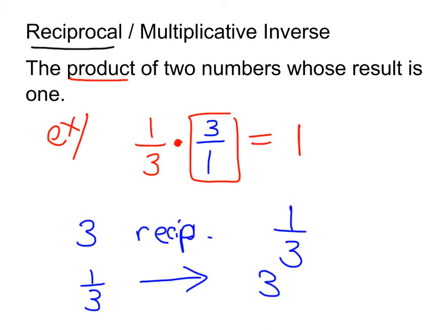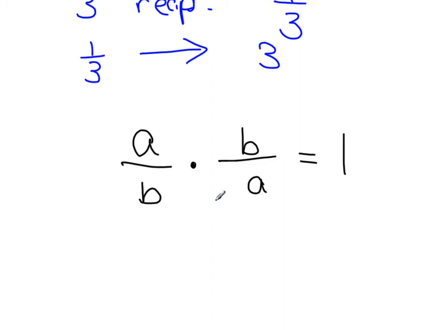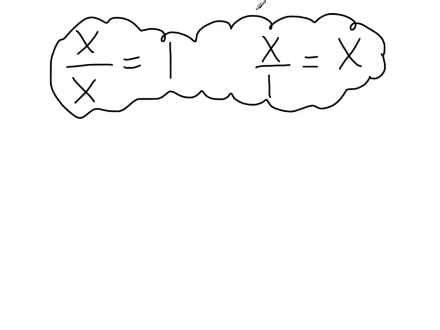We can think of this, I'm going to extend the page a little bit here, where if we have a over b, we want to multiply it by something that will get us 1. And the something we pick is b over a. So essentially what we're doing here is we are flipping the fraction. Whatever's on the bottom goes up top, whatever's in the top goes into the bottom. Now with whole numbers, you can always write whole numbers as a fraction by just putting them over 1. If you go back to your rules here, anything divided by 1 is still the same thing.